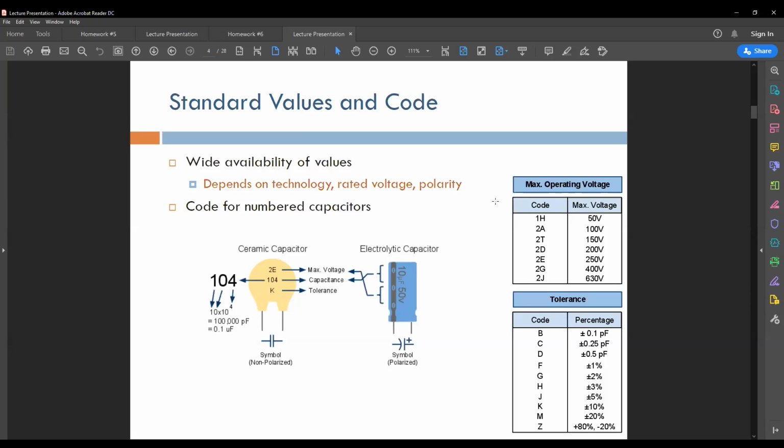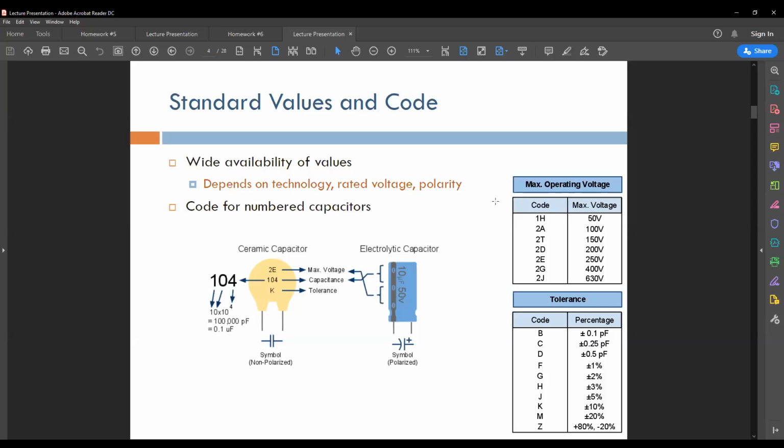So if you want to choose a particular value for a capacitance in your circuit, if you're designing a circuit and you need a particular value for the capacitance, or you need to know the available values, I would suggest that you go to something like DigiKey and look at the values there, and select based on the technology, the polarity, the price, and so on, from the values that are available under these constraints.